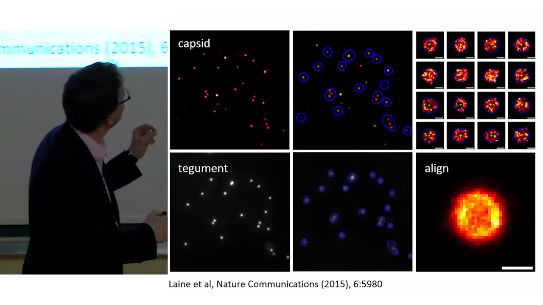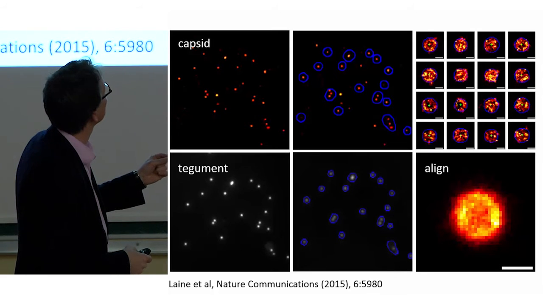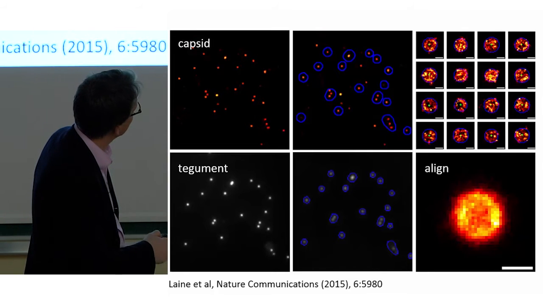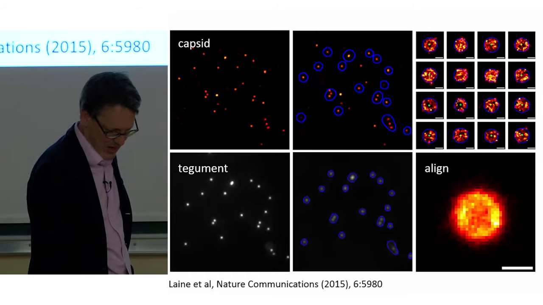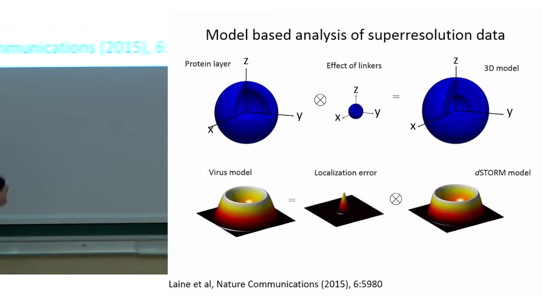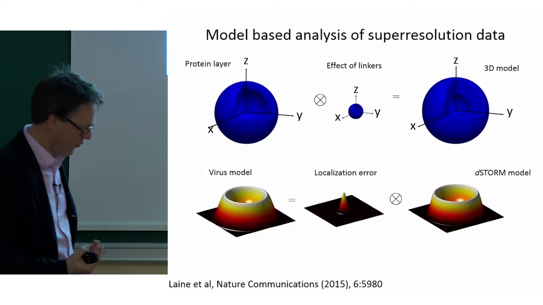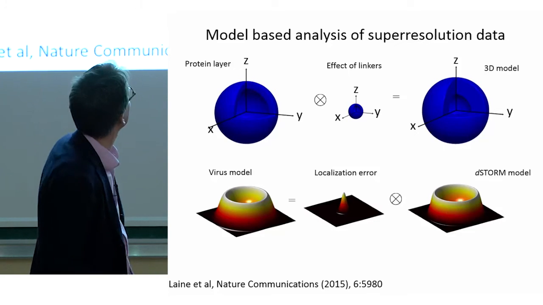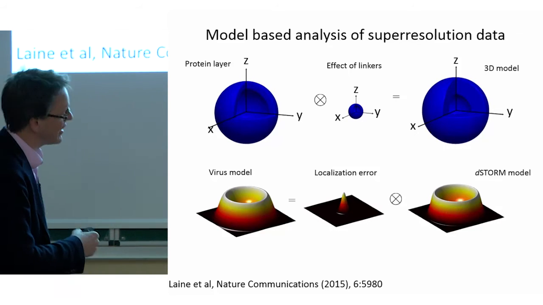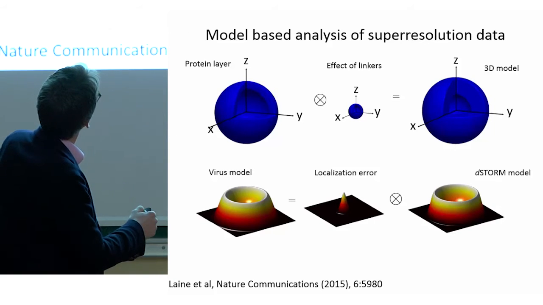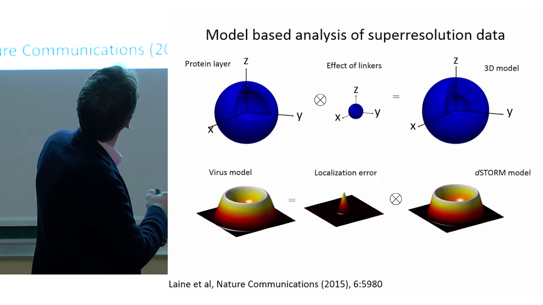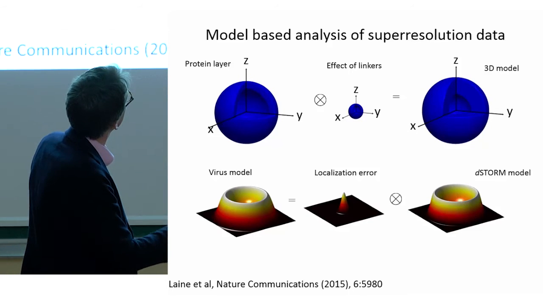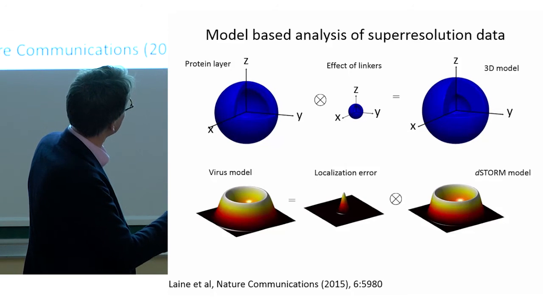We've labeled lots of different proteins inside the virus particle with specific tags, and then imaged lots and lots of these virus particles and produced average images, and then modeled what the light data, the microscopy data that we get might look like. So if we assume that the proteins are distributed in shell-like layers, and then we put fluorophore labels on there, we can model this by convolving these with linker sizes of the labels that we put on, so we get a 3D model of our virus that's labeled with the fluorophore.